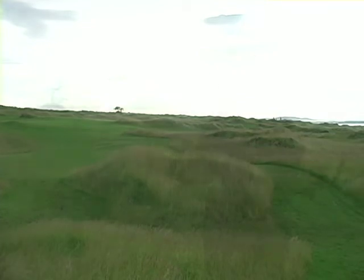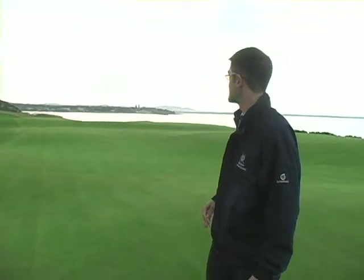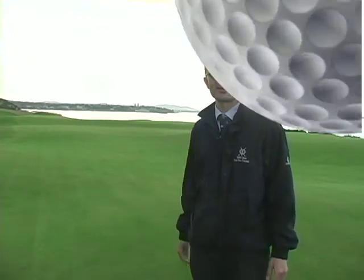Okay folks, well this is the 18th green. Thanks for joining us here at the Castle Course at St Andrews, the home of golf. This is quite a spectacular view to finish with, looking back to the ancient town of St Andrews, looking to the ancient spires and cathedral there. This is the double green that finishes with the 9th here and the 18th, and this is where you'll finish your round here, and I think everyone would agree this is quite something. So we look forward to seeing you here very soon.